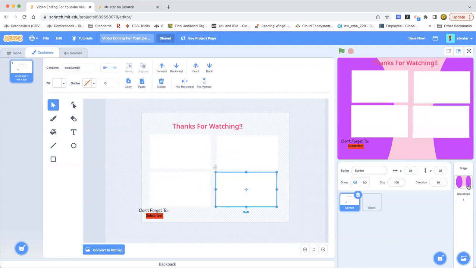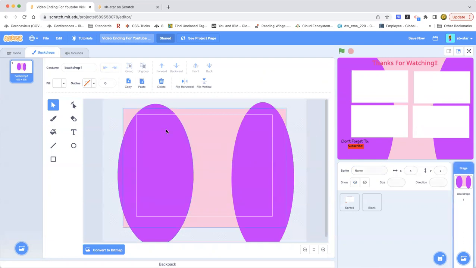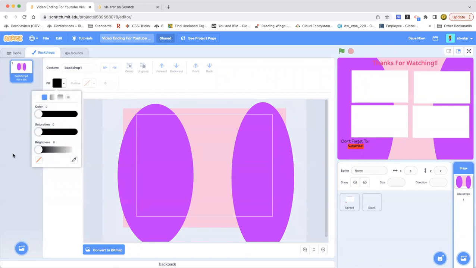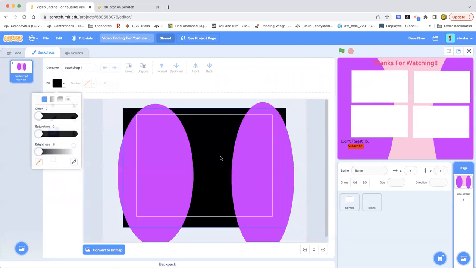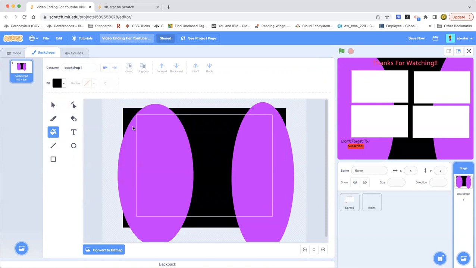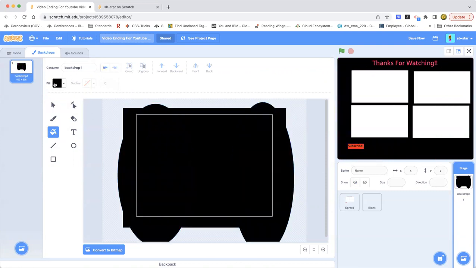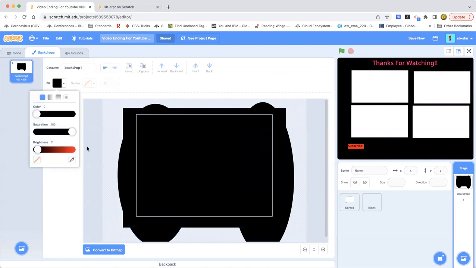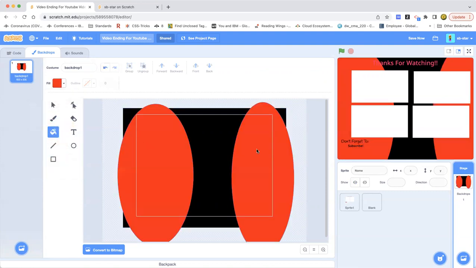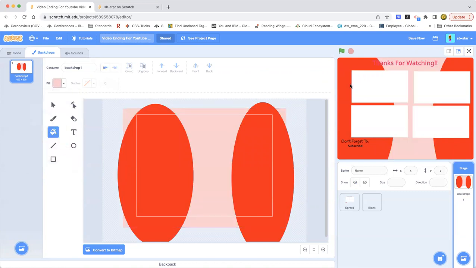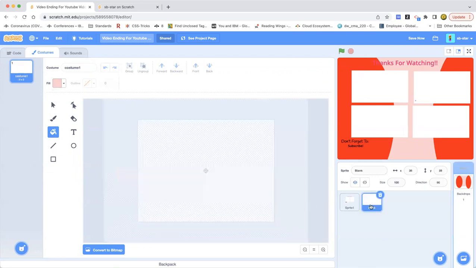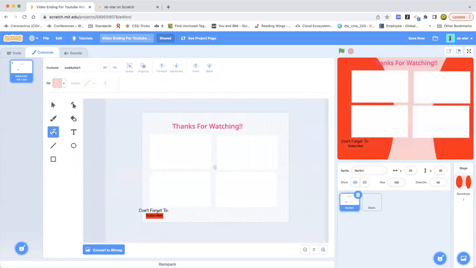Okay, now let's change this background for a nice Cinco de Mayo theme. Okay, what should I change it to? Black? This is black. No, I don't think so. I want these things to be black. And this to be red. Actually, I want these to be red. And then the front to be light red. Okay, that's good. But this thing, maybe that has to be black. Okay, there we go. Now that's the theme.